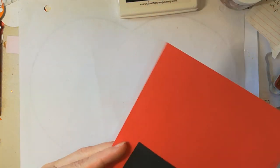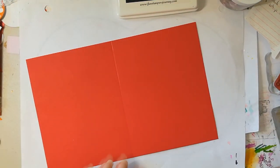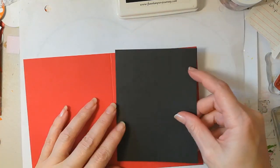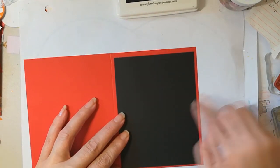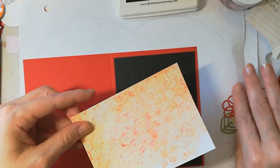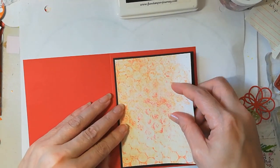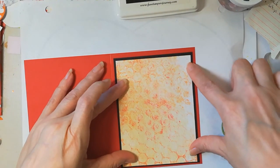Okay, so what I did was I started off with a candy apple card base. So I went ahead and cut that and scored it. And then I also have a black panel that I'm going to be putting on there. And I've trimmed down my gel press sheet to where it's going to fit in there like that. Okay.